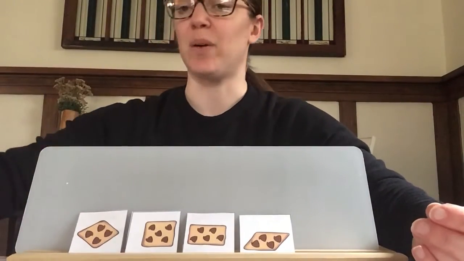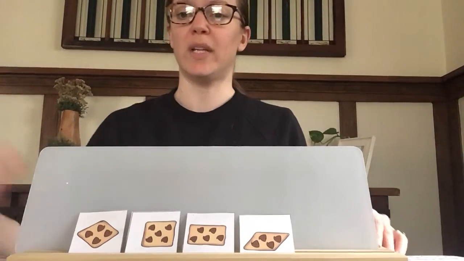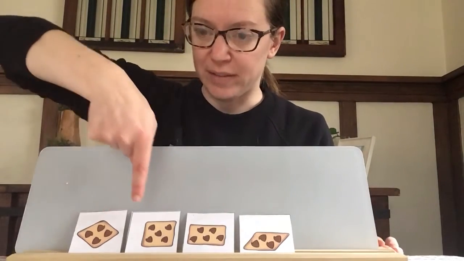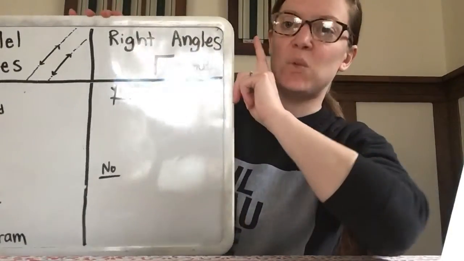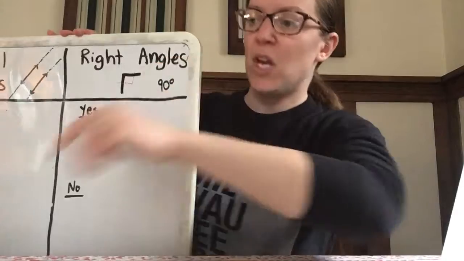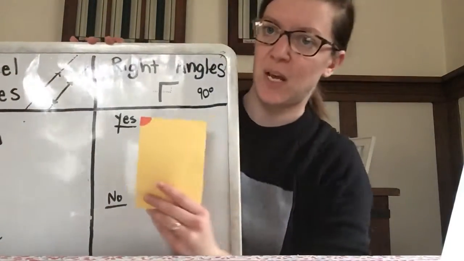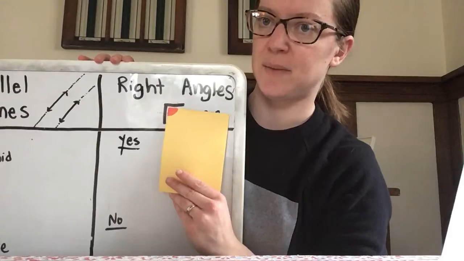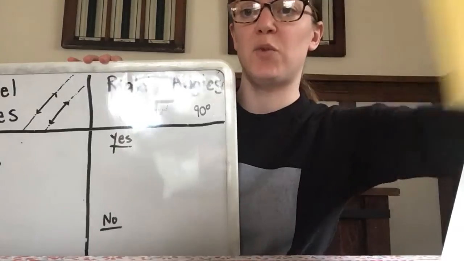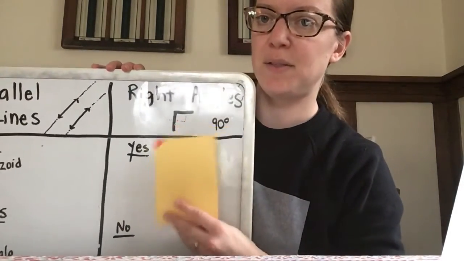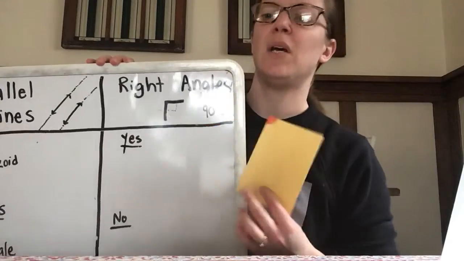Well, that's where we can get into our right angles. So, like I said, we've got rhombus, we've got square, we've got rectangle, and we've got parallelogram, that rectangle that went, whoop. And today, we're going to notice that one of the things that makes these guys different is whether or not they have right angles, okay? So we know from our right angle tester that a right angle looks like this, and another name for a right angle is 90 degrees. Okay, so we're going to take a look at these 4 quadrilaterals and we're going to see if they have right angles, yes or no, okay?